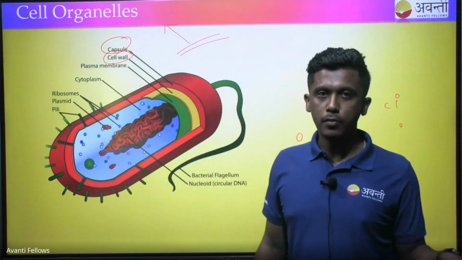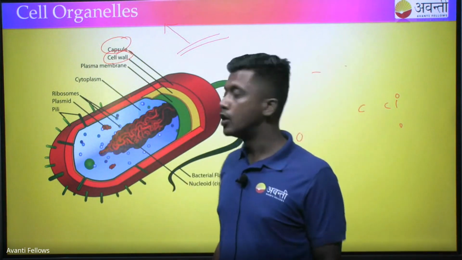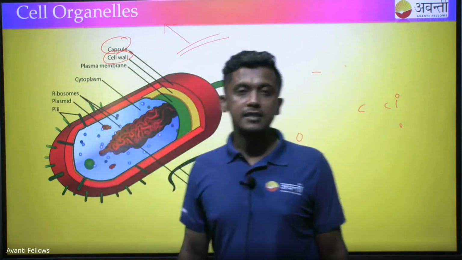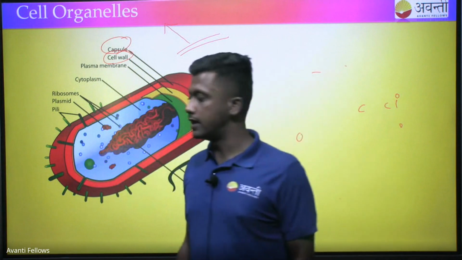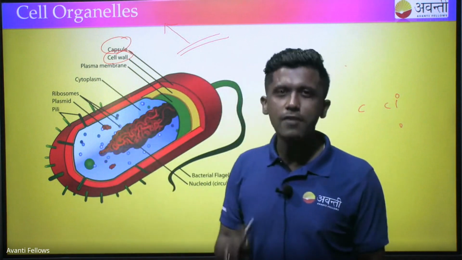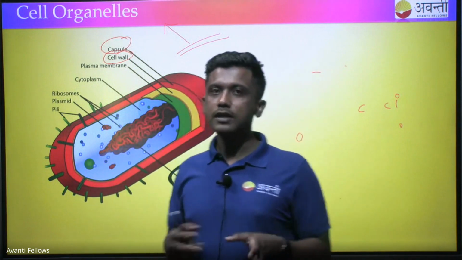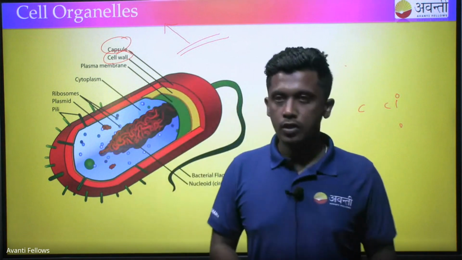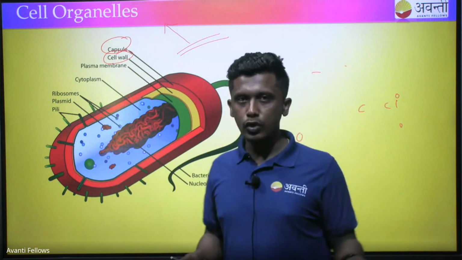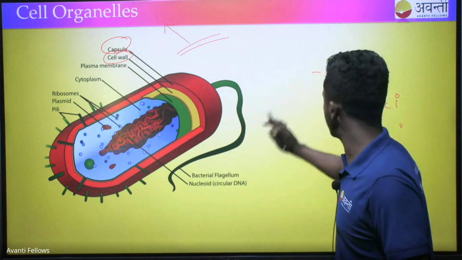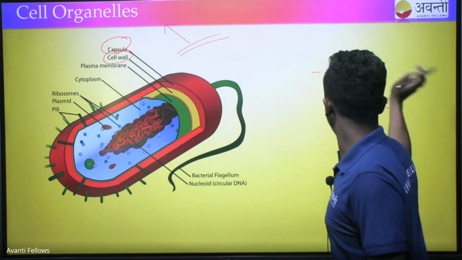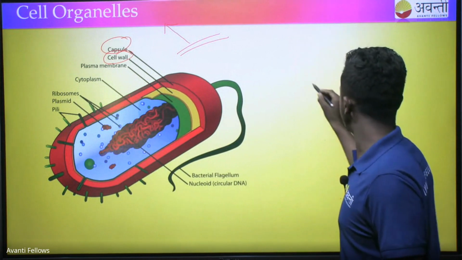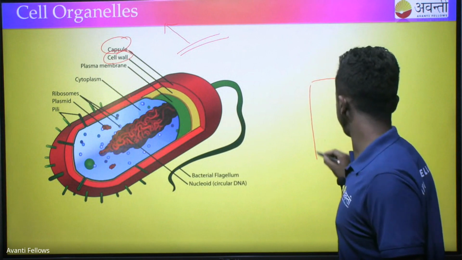Apart from the membrane bound organelles, what else is present? Within the center of the cytoplasm there is a dense nucleus, and if you look at a bacterial cell, the nucleus is very naked. That means it is very exposed. So what do you mean by a naked nucleus? If I take a eukaryotic cell, let us say a human cell, my nuclear material is very well protected, right?